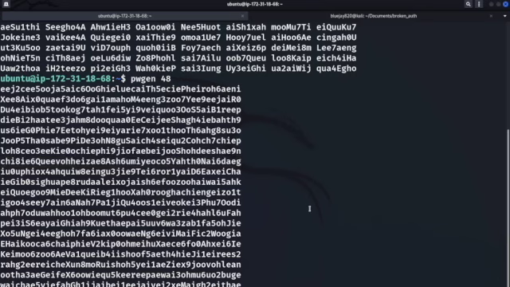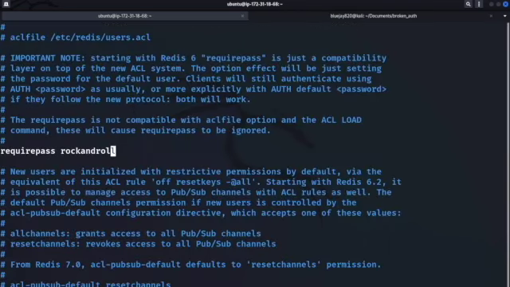Let me copy it and go to my configuration file, /etc/redis/redis.conf, and I'm going to replace this password with a strong password. Now I'm going to save the configuration.